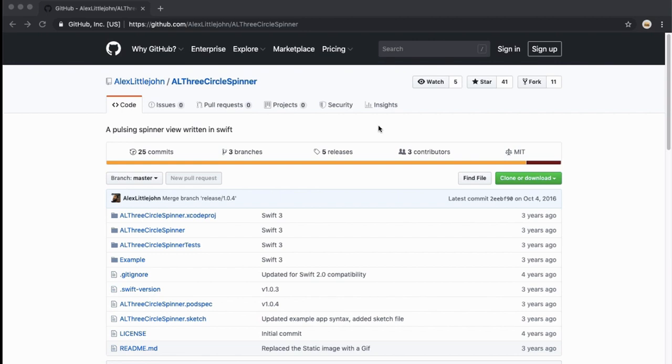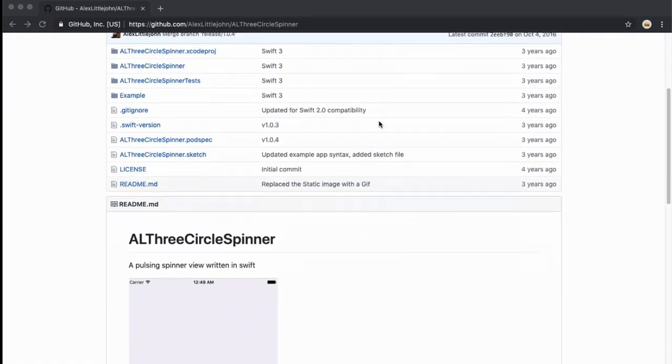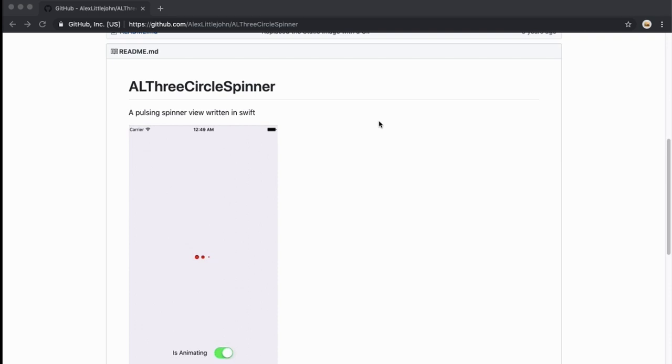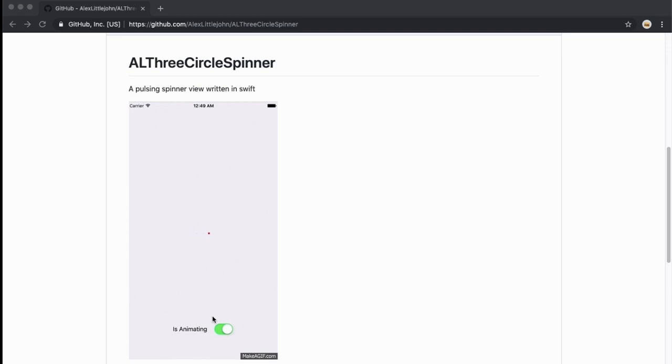Okay, the last one is about the ARSCNSpinner. This is a simple spinner view that is written in Swift. Here is a new spinner. Yeah, I can say it's very simple. As you can see, it's like this, and you can use it very simply with no other style. It's just only one, but sometimes I always use this because I don't need any style complexity.